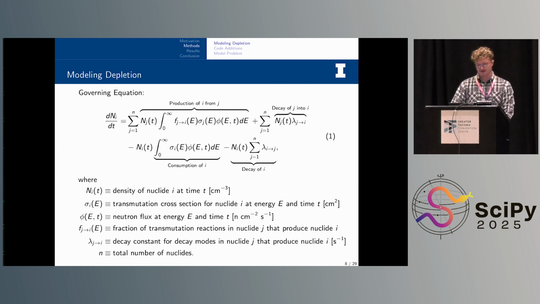I want to point out two of the terms in this equation. This little sigma i, that is what we call the cross-section. The cross-section is a target area for a reaction. The larger it is, the easier it's going to be for a neutron to hit it. It's dependent on energy, so depending on what energy the incident neutron is coming at, it'll see a different target area. This phi term, this is the neutron flux. This is just a measure of the neutron density in the reactor. It's neutron density times the velocity of the neutron. And then we also have F and lambda. Those are the yields and decay constants.